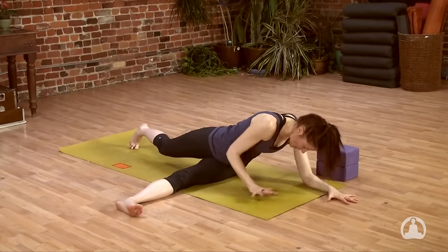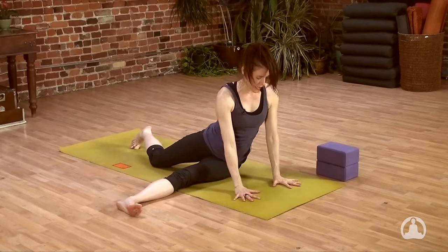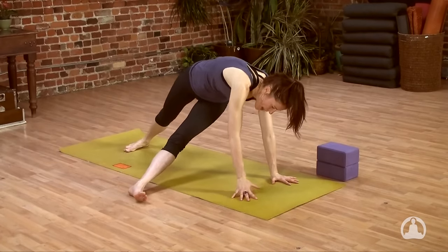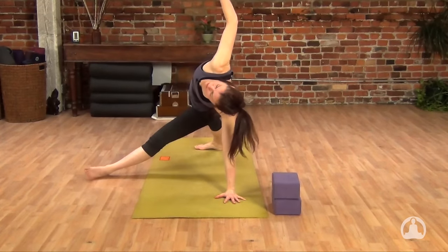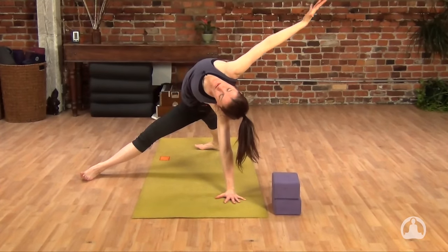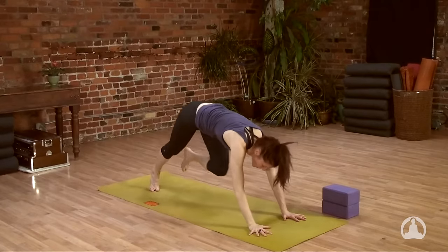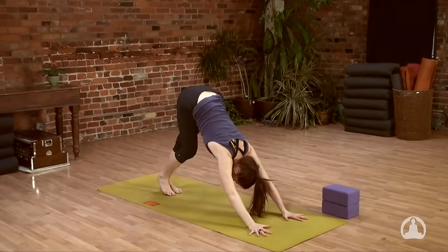And then slowly walk your hands back up. Press your left hand down. Turn your inner right foot down. Lift your hips up. And this time, straighten your right arm up towards the sky. Just take a nice big open stretch here. Keep lifted as you bring your right hand down. Draw the left knee into your chest, downward facing dog.